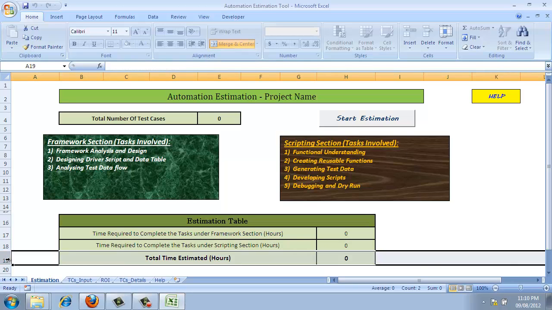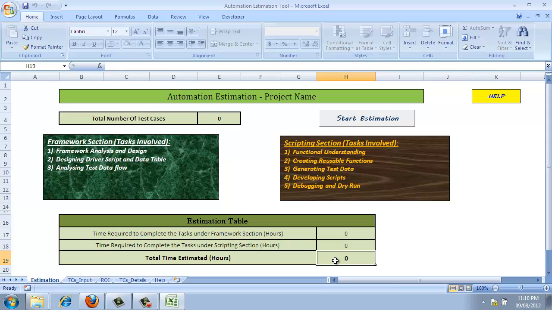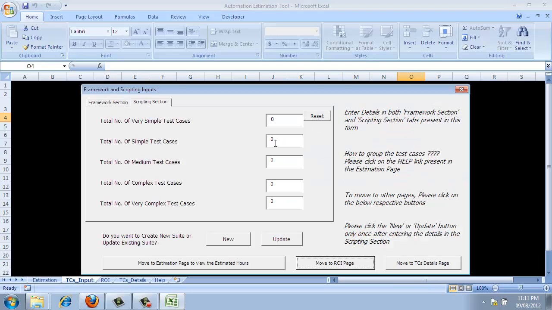This is the row and this is the cell where the total number of hours will get reflected. And this is sheet 1.